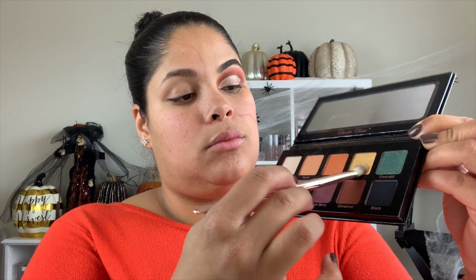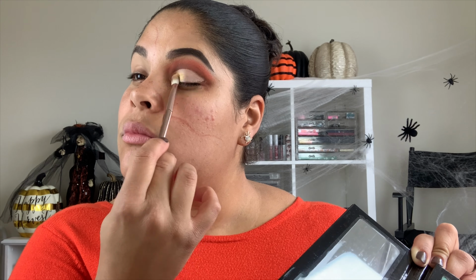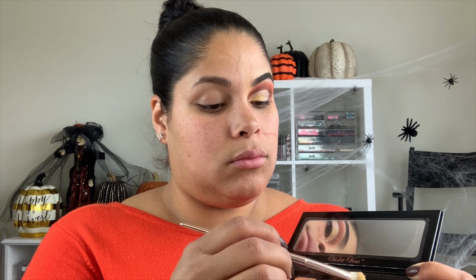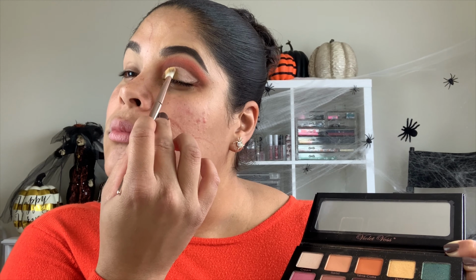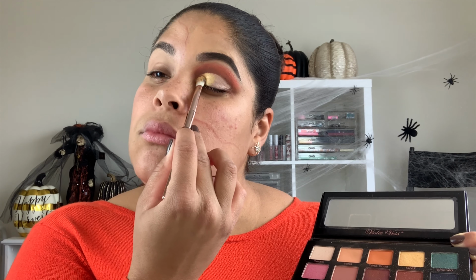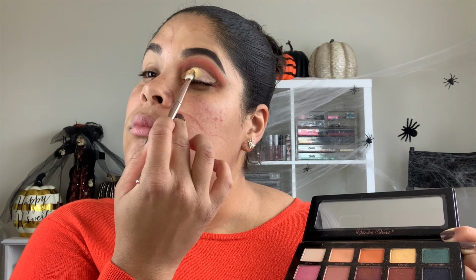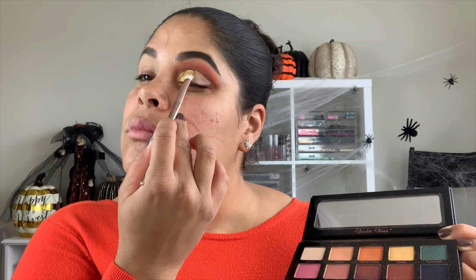Once I'm done doing the cut crease, I'm going to go back to the palette, Violet Voss, and I'm gonna go with a yellow. Now this one is like a yellow gold, which is really nice. I really like it. Doesn't have a lot of fallout, it's very easy to apply. And then I'm gonna go in the middle with the orange one.